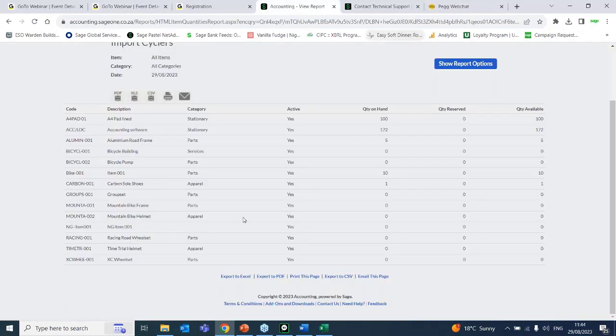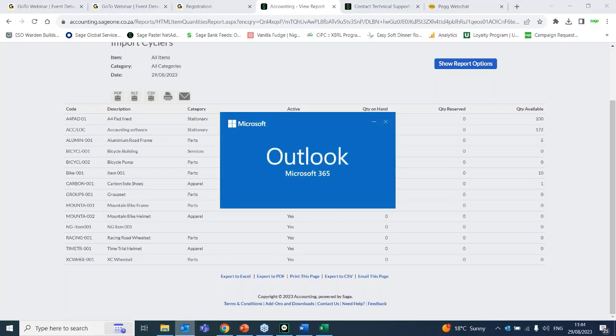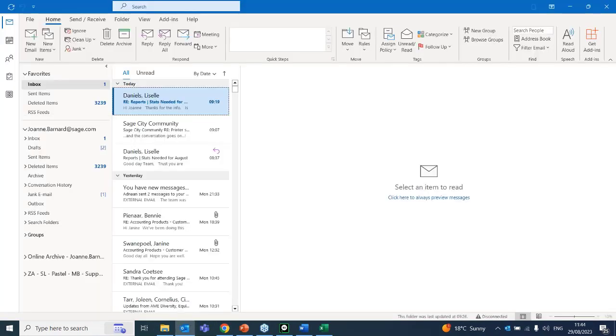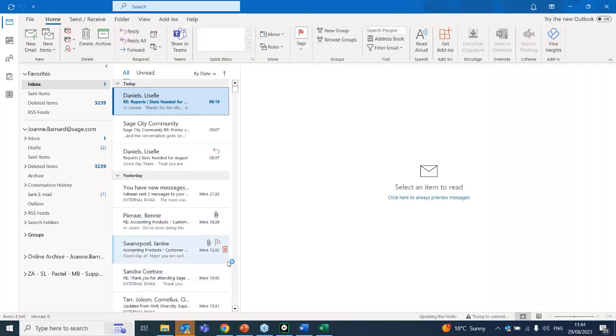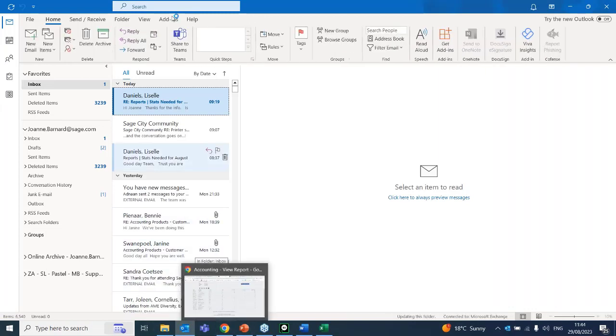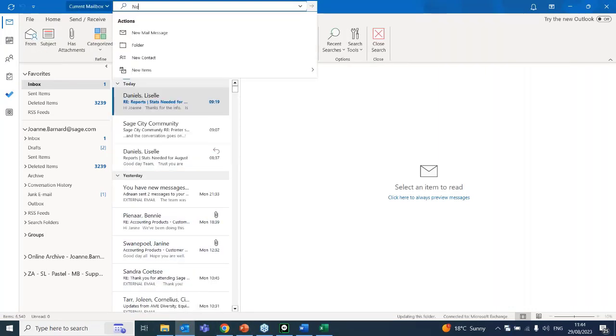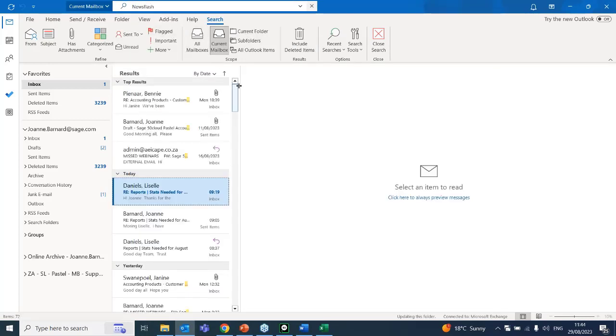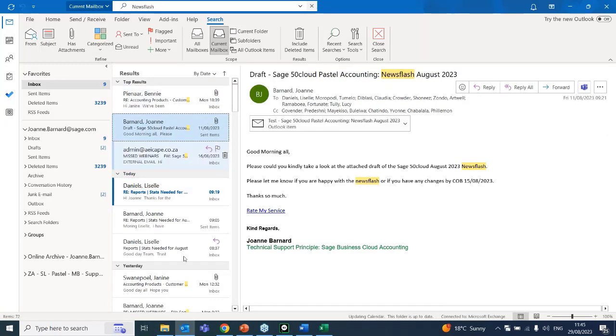I do, however, because I know in the news flashes, sorry, I'm going to my email now because I can't remember the email address off by heart, but there is an email address that you can also use just to email us directly. And I just want to send that through to you. This is Sage 50s.